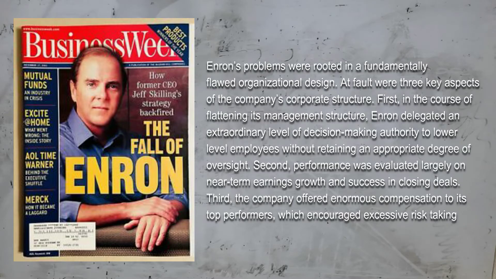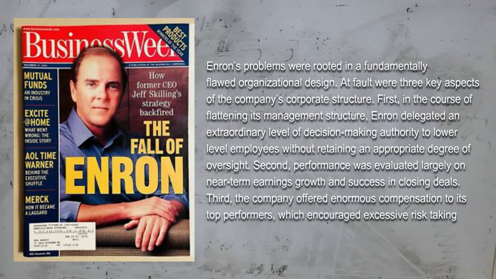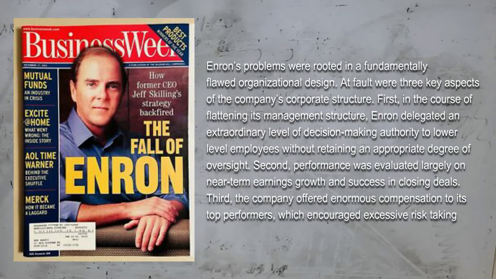Business Week suggested that Enron's problems were rooted in a fundamentally flawed organizational design. Three key aspects of the company's corporate structure were at fault. First, in flattening its management structure, Enron delegated an extraordinary level of decision-making authority to lower-level employees without retaining an appropriate degree of oversight. Second, performance was evaluated largely on near-term earnings growth and success in closing deals. Third, the company offered enormous compensation to its top performers, which encouraged excessive risk-taking.